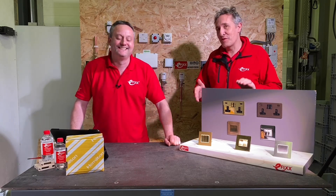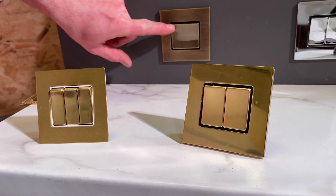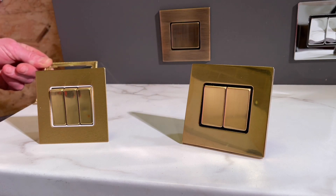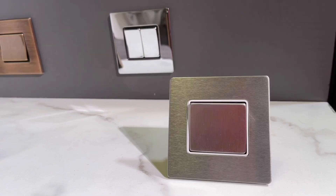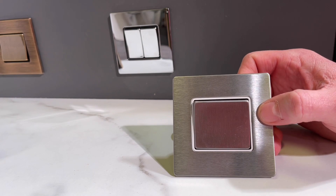When it comes to finishes, that's normally a customer choice. There's a fantastic range of finishes, so let's take a closer look. Starting with the on-trend antique brass with a black plastic trim around the rocker switch. Next, a satin brass front with three individual rockers and a white plastic trim. Then polished brass with a black insert. Also a bright chrome dual-gang with a quartz grey insert, and finally satin steel single-gang with a white insert around the rocker.